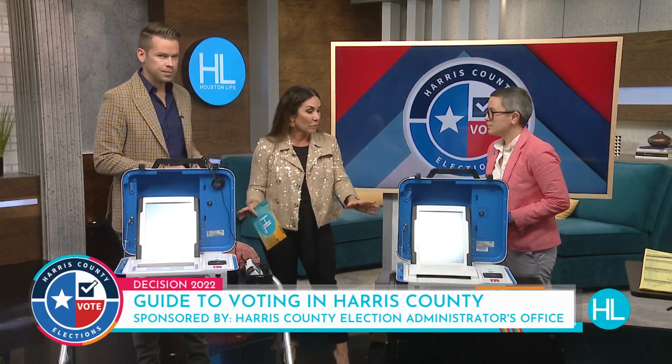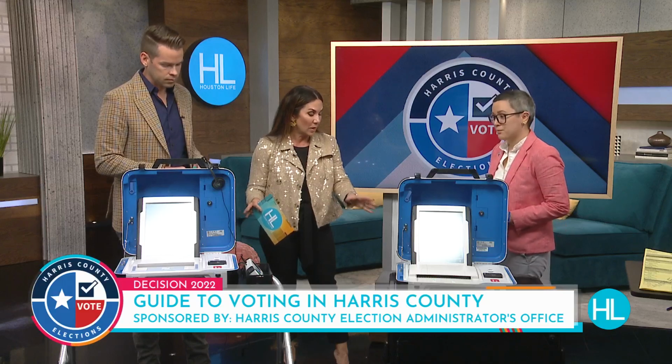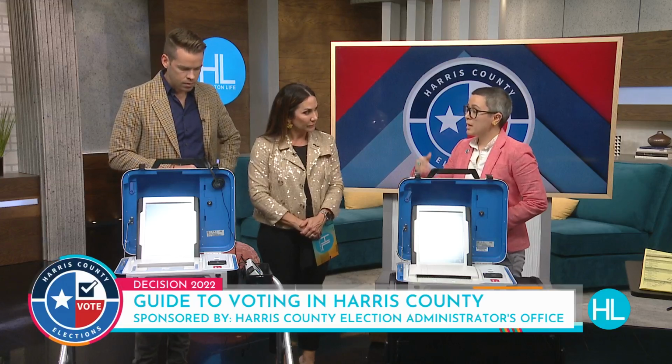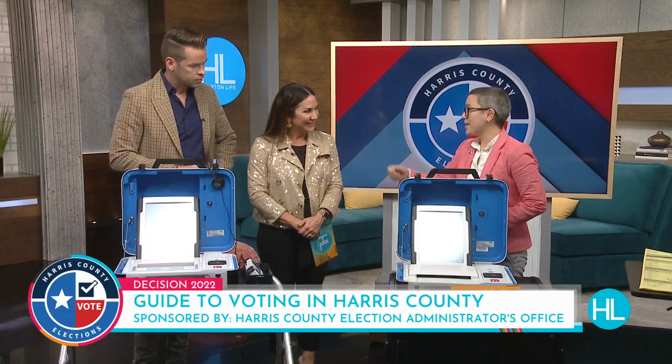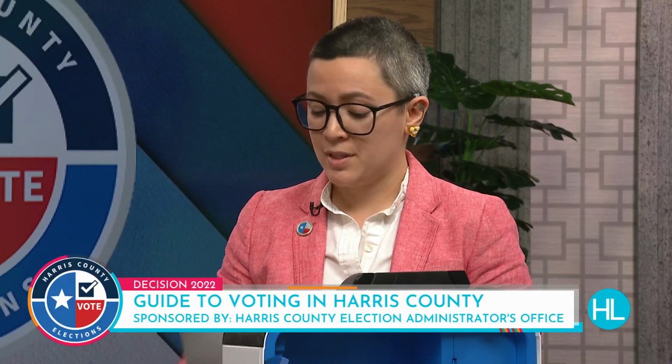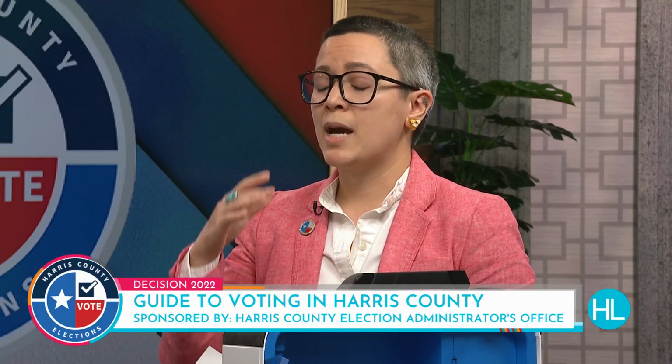These are two different machines, or they're the same? So they're two different machines. All right, so when you go to a polling location, it will be like it was in the olden days, right? You're going to present your ID, somebody's going to put in the information, verify your information, and hand you back an access code, but what's different this time is they're also going to hand you a sheet of ballot paper. So we have the longest ballot in the state. I dare say it's going to be the longest in the country.